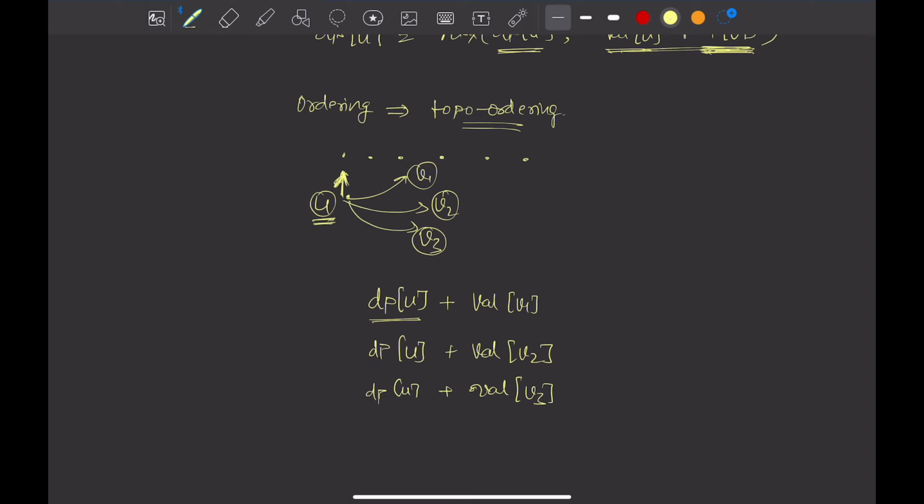Maybe some other node in between is also coming to v1, so that will update again. So we can take the max of whatever the value of v1 is initially. It is a shortest-path kind of DP.